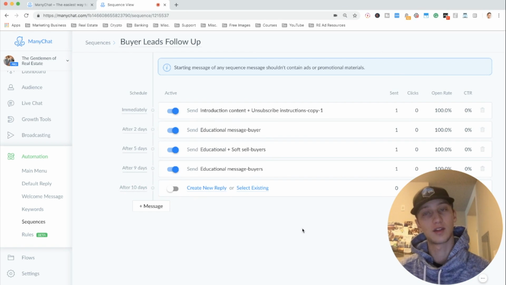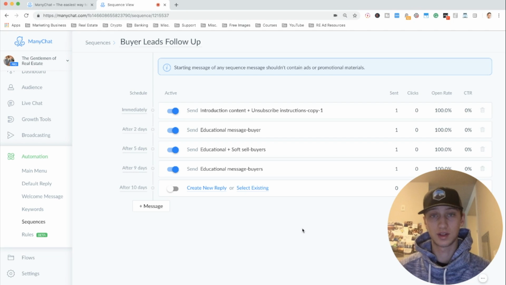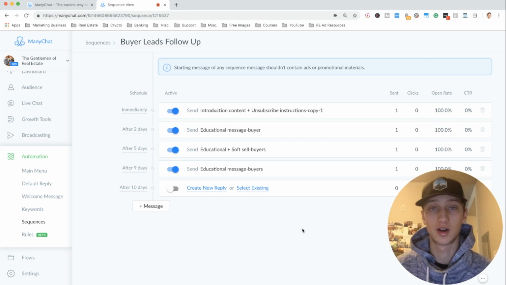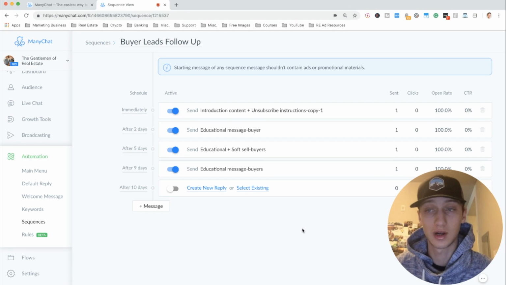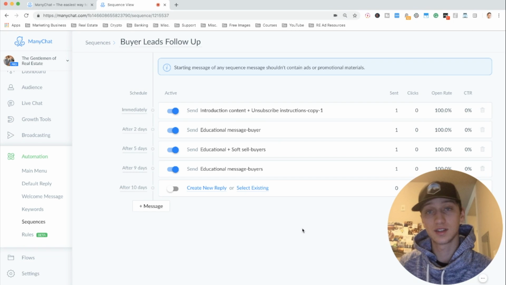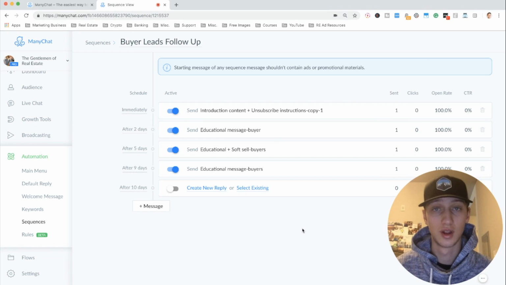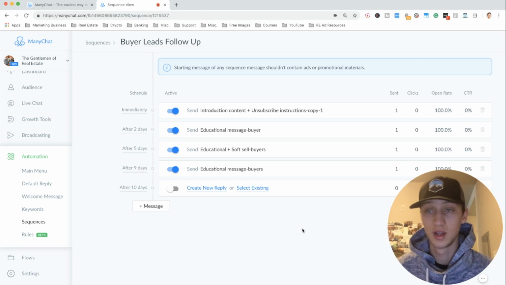But yeah, I think this is another really powerful tool, because follow-up with leads is critical. And if you can be staying in front of your leads and the people that are opting into your Messenger bot without you having to actually follow up with them, it's doing it all itself, then that's super powerful. So I hope this was helpful, guys. This is a great starting point to creating your free Facebook Messenger bot using ManyChat.